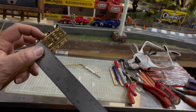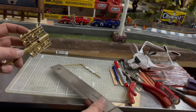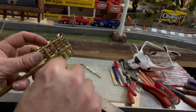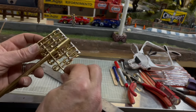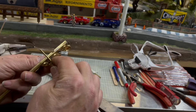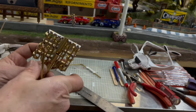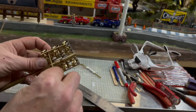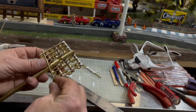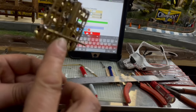Probably about 1.5 centimeters. So what I'm going to do is take this, and I'm going to put a bend on it at 1.5 centimeters, bring it around, and then do the same over on here, and then trim it up so it's nice and flush, and then go ahead and solder that into place. So when I come back, I'll have that piece all soldered in. All right. So now we have our base structure for the catwalk right across here.